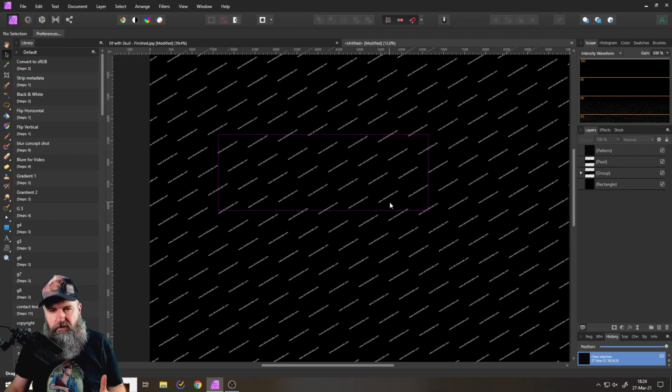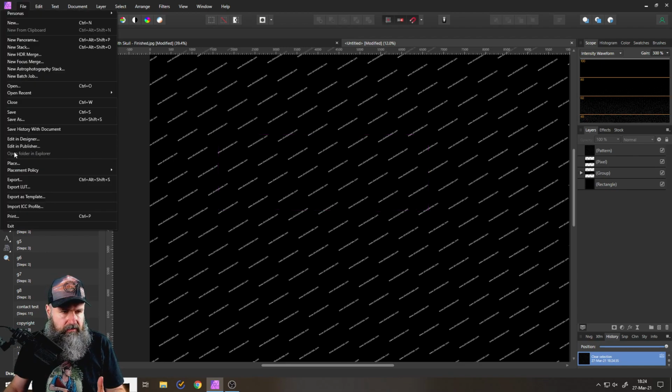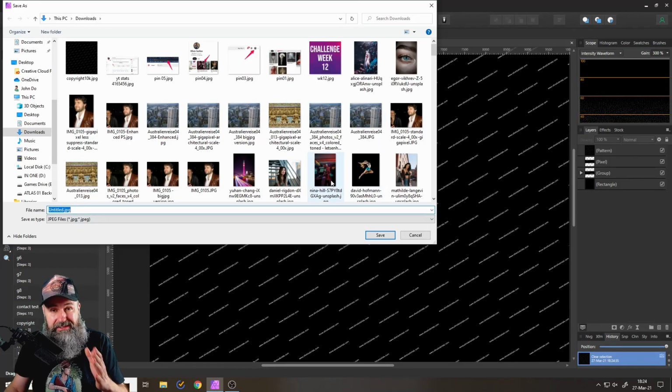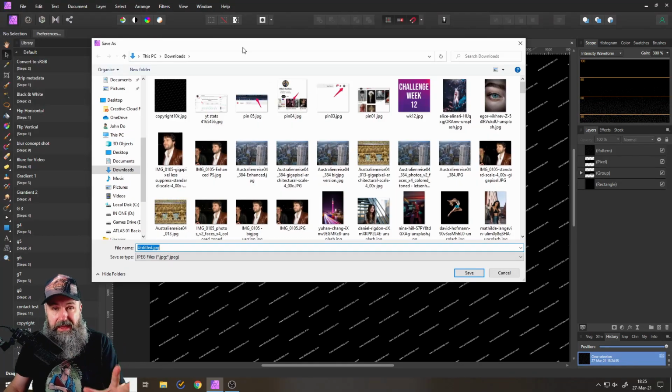The next thing we need to do is to export this file as a JPEG. So let's go here on export and then JPEG. You can see 10,000 pixels right now. High quality, as it says here, 85%. That's pretty good. Export it to a location that is safe. Store this where it can stay forever.